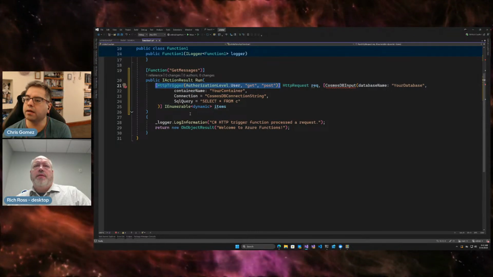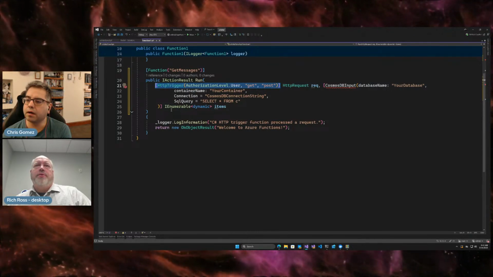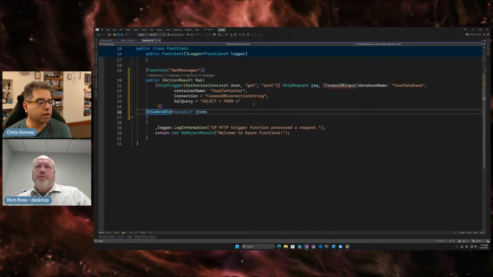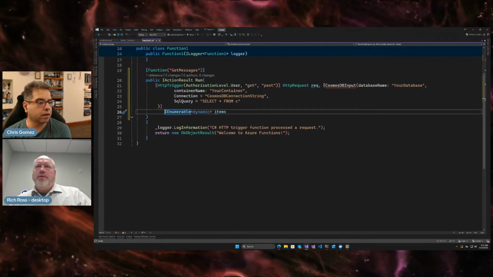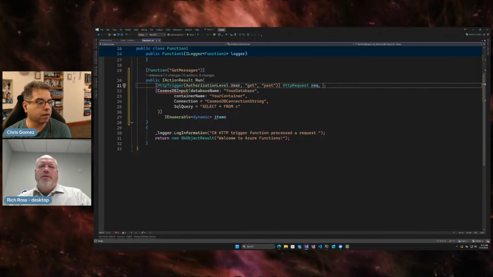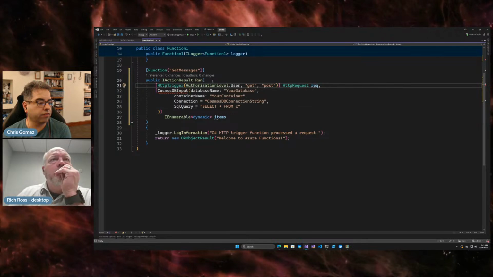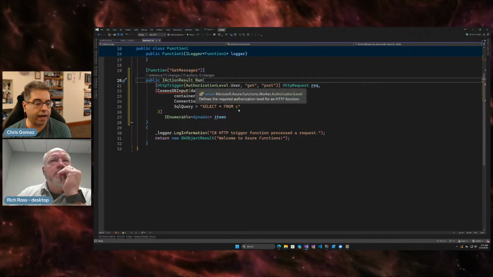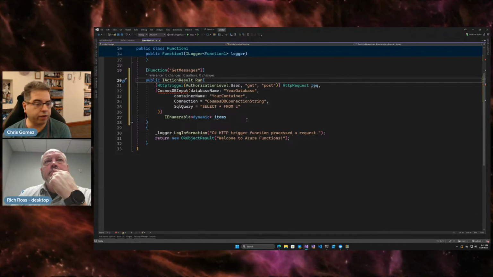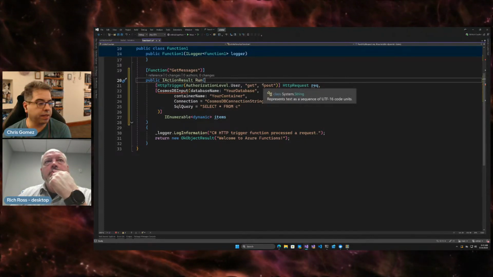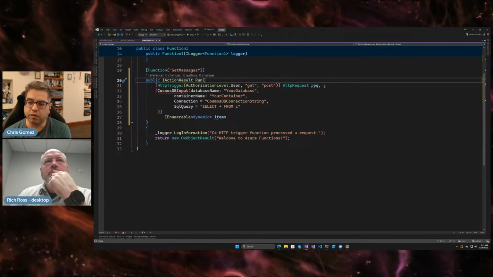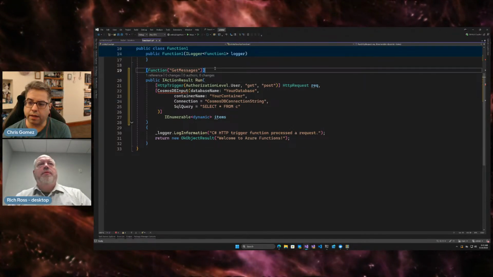No, I think, oh, you want to put it after? See, the issue here is I'm trying to figure out if that's an attribute that goes. I don't know that it's a parameter attribute. I'm thinking it might be like a method attribute. So, oh, you mean up here? Yeah.